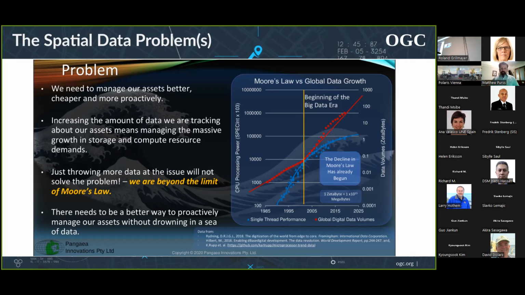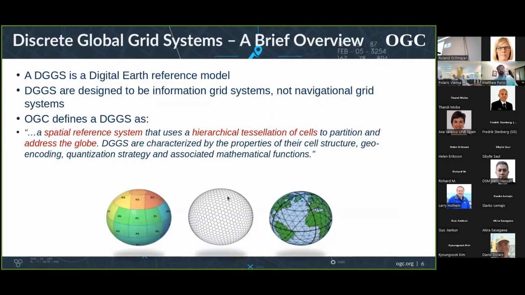And so the question is, how do we do that? Do we just give up? Or do we start to think outside the box? Do we rethink the way we deal with spatial data and try to work with it in a more structured, consistent, and I guess smarter way, where we can still use all of that data, but we're just using it differently? And this is where discrete global grid systems really come in.